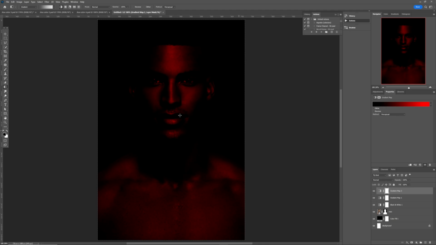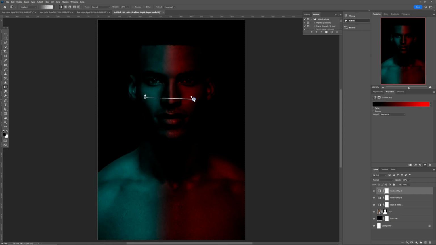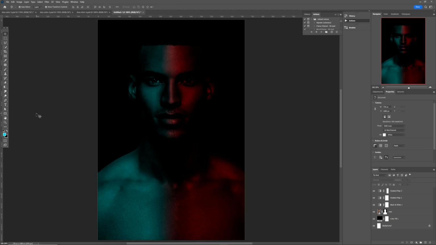Okay, in this case we are going to be removing some red so that we have our other color effect, the other blue. And I'm going to start from the face, from the center, drag it like this and make it come to the right side until you are not seeing the sharp edges. And now there's no sharp edges. Now you can let it go. And in this case you're going to have it like this. You can see how it turned out to be, and this is for the gradient map method.